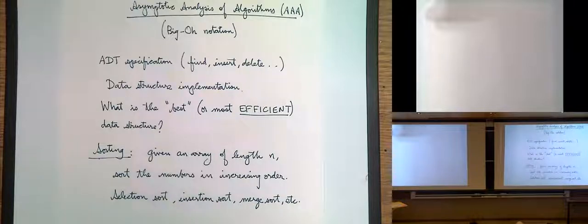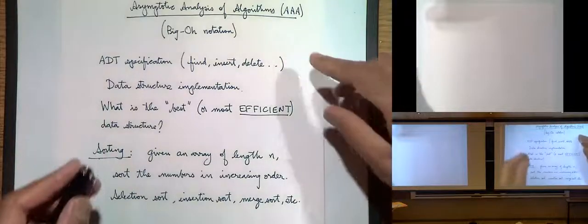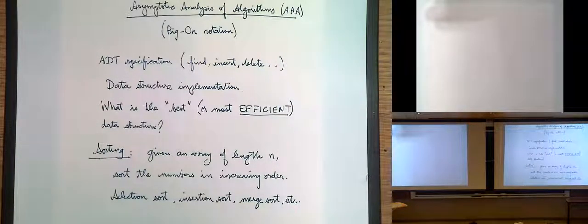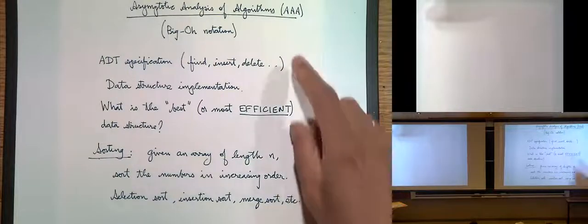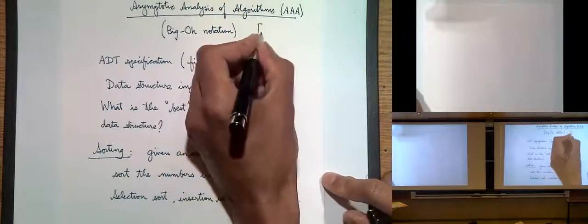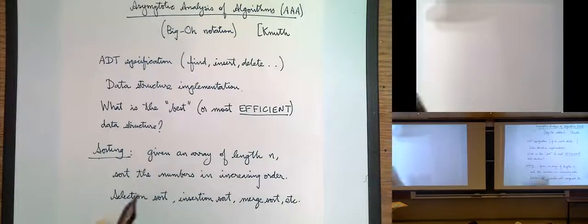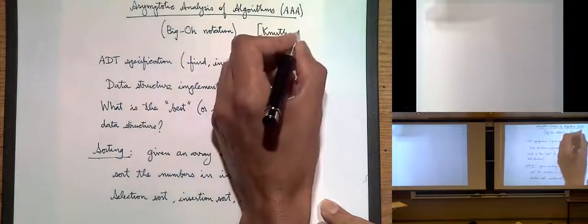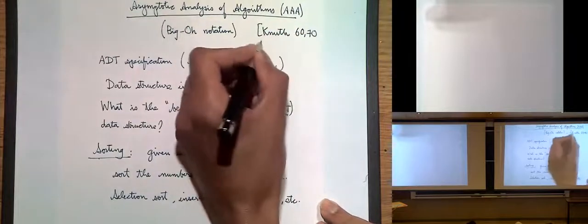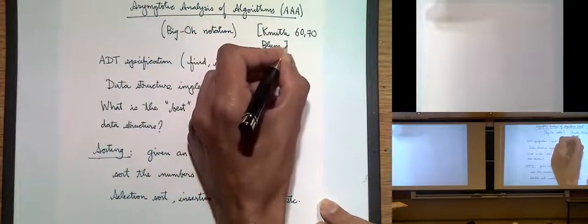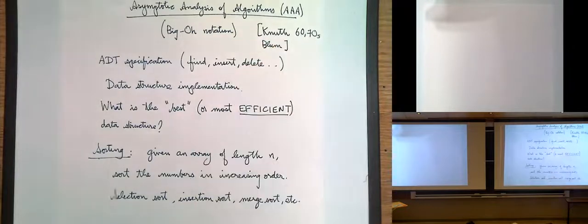And it was only in the 1950s and 60s that the notion of an algorithm itself was codified. And I guess there's a well-known mathematician, computer scientist called Knuth, and this was probably 60s, 70s. There's also Blum. And so what they were doing was trying to come up with a mathematical way of describing what it means for an algorithm to be fast.